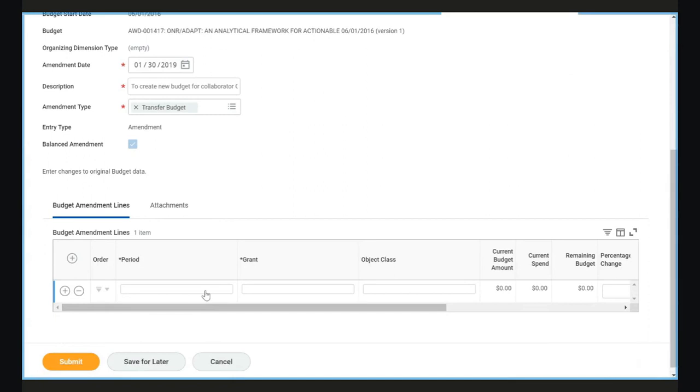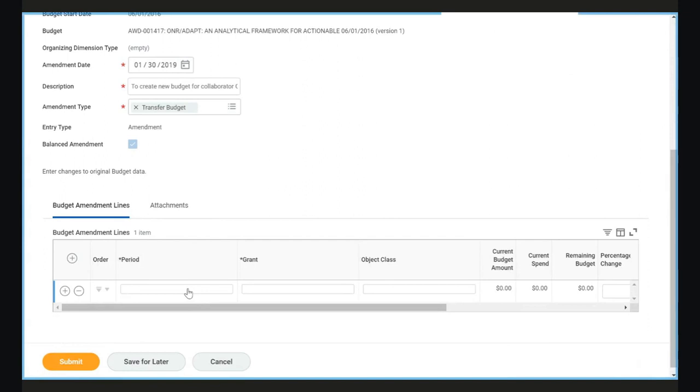So once we've entered everything else into our form, we can go down now to actually do the movement of the funds. And again, this is a two-step process, because essentially what you're doing is you have budget already that's been allocated to the prime grant, and now you want to move it from that prime grant to your new grant for your collaborator. So in Workday, you'll have to do two steps. You have to do a negative transaction to reduce the prime, and then you'll do a positive transaction to now increase for the new grant. So now we'll go through it.